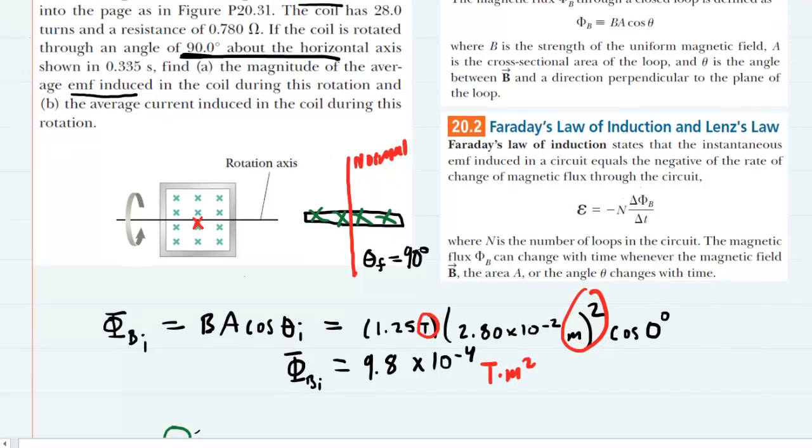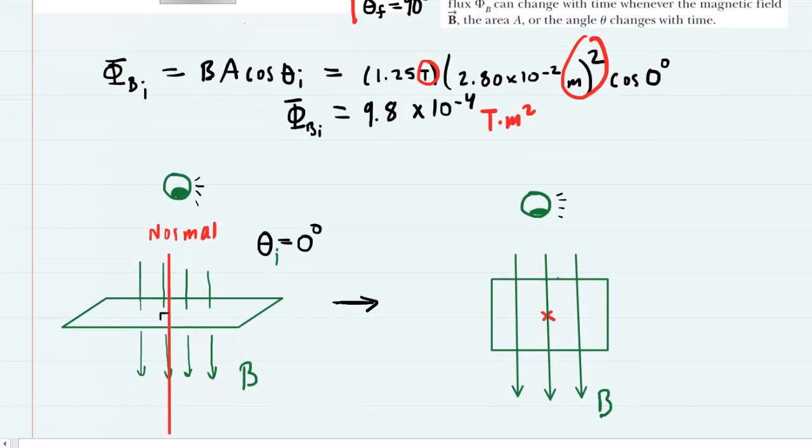We're going to set up another drawing to make sure that makes sense. This is the other perspective looking down on the loop. When it's rotated by 90 degrees, now the loop would be oriented in this fashion. Magnetic field in this perspective still pointing down, but now that red normal line, which was over here, has been rotated 90 degrees. It's now pointing into the page. Again, the angle here is 90 degrees. Hopefully that provides some perspective.